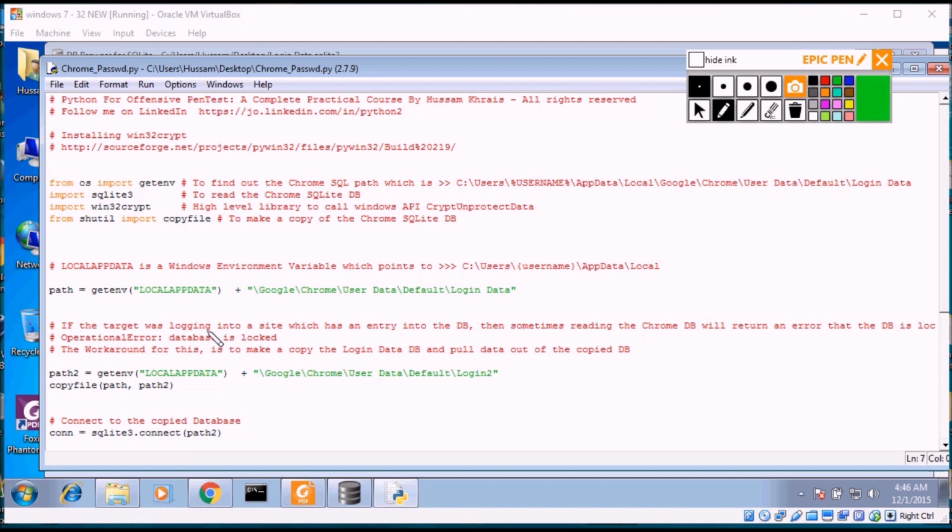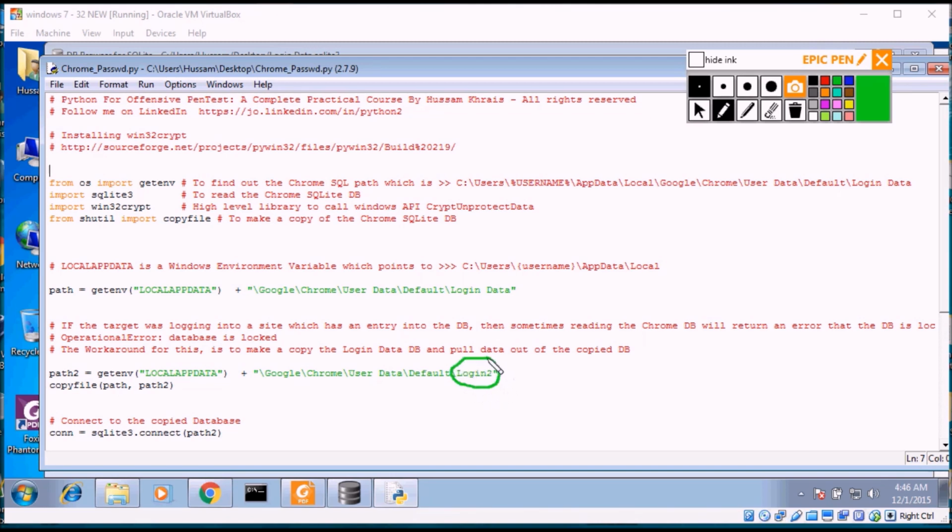If the target was logged into a site which has an entry in the database, then sometimes reading the Chrome database will return an error that the database is locked, and you will get an exception called database is locked once you run the Python script. In our example, if the target was logged into Facebook at the time that we want to read from the Chrome database, then we won't be able to do that.